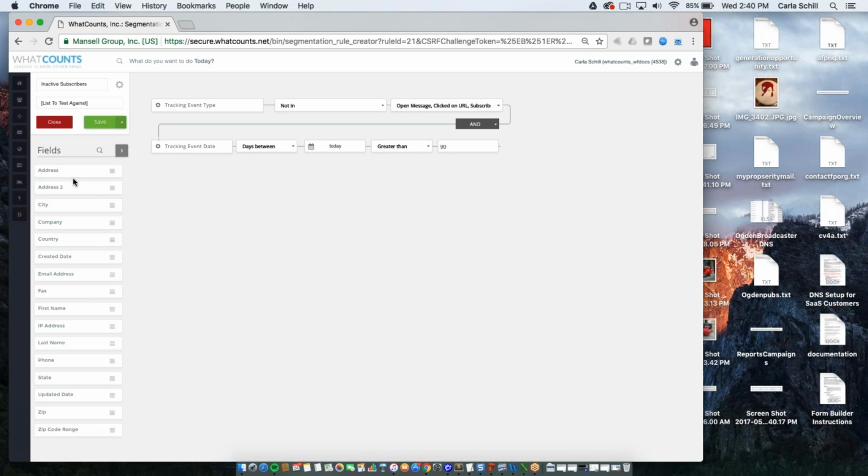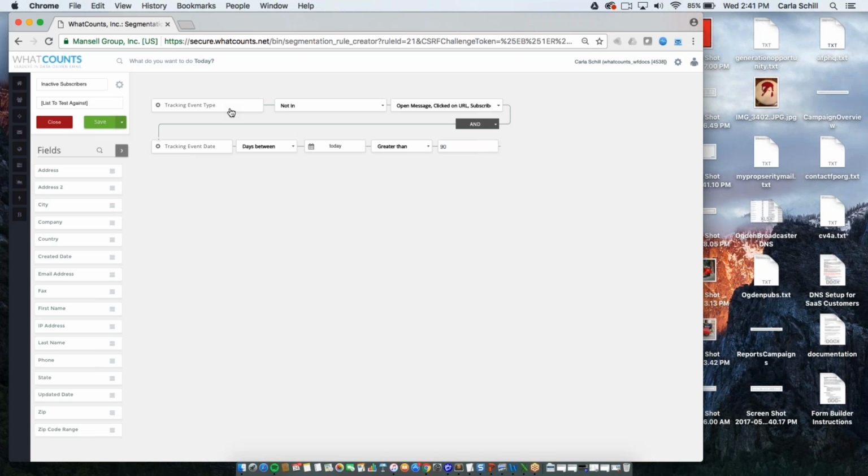You, of course, have your standard fields here on the left when you're building segmentation. So these are subscriber-specific fields. If we click on the arrow here to the right, we can do some event type tracking. So are they opening? Are they clicking? Things of that sort. That's what we've done in this particular rule.